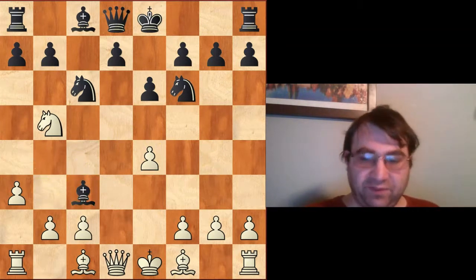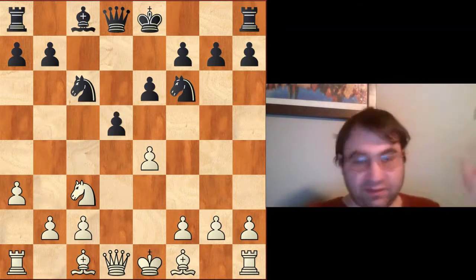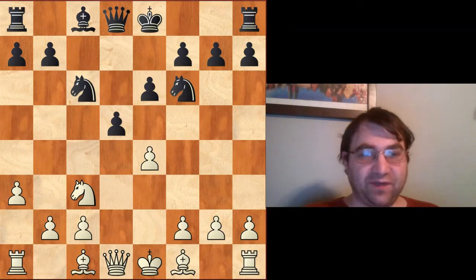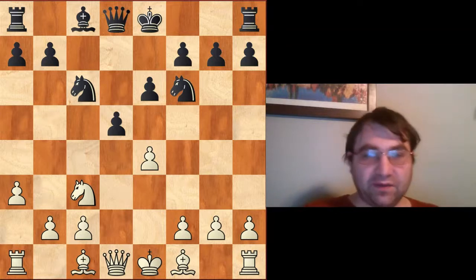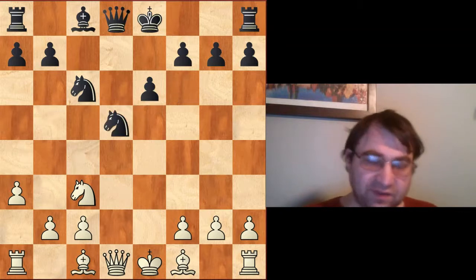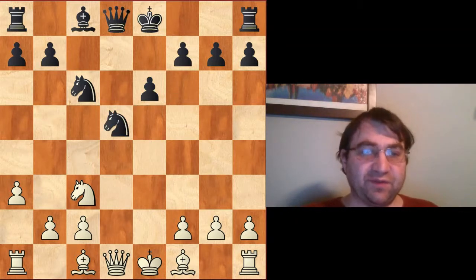So then we have bishop c3, knight captures c3, and then the usual move here is d5. Again, Black isn't caring so much about creating weaknesses. He's just trying to simplify his major opening problems, get all of his pieces out, get castled, and call it a day. So we're going to have e takes d5, and then the normal here is knight takes d5, although e takes d5 is also possible with very similar types of positions.